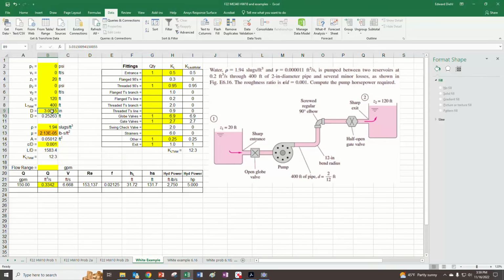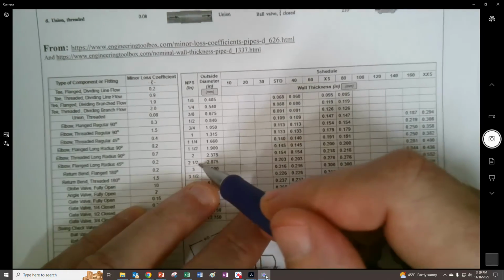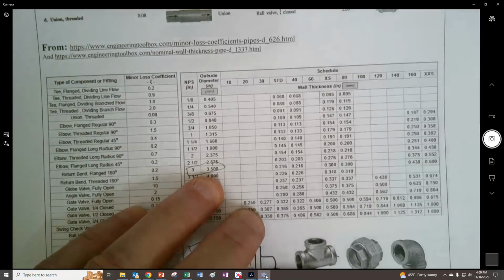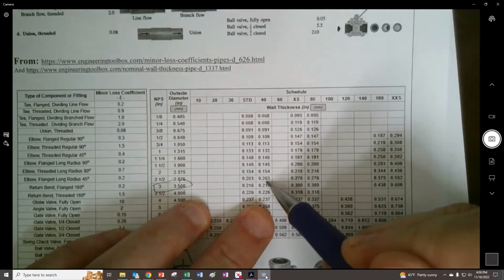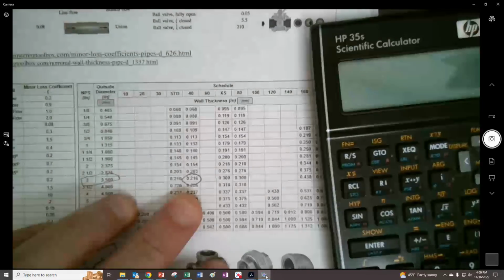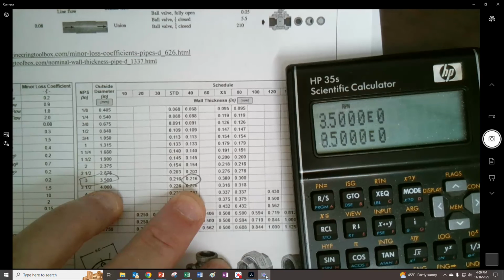Of course, you can't make a pipe exactly that size, but we will find a pipe that's close enough. Maybe if we use our nominal pipe sizes right here, and we look through here, 3 is actually 3.5 outer diameter, and if we use the standard Schedule 40, we'll take 3.5 and subtract out 0.216 times 2.